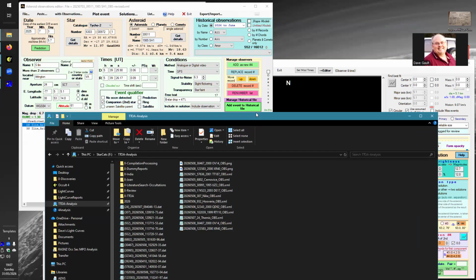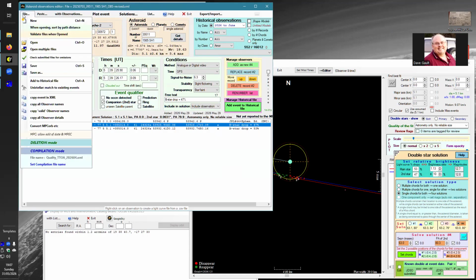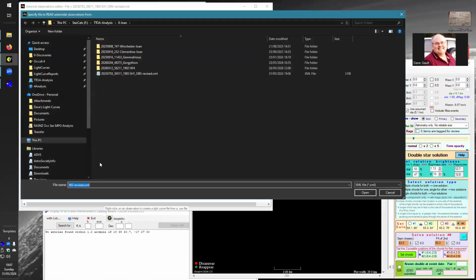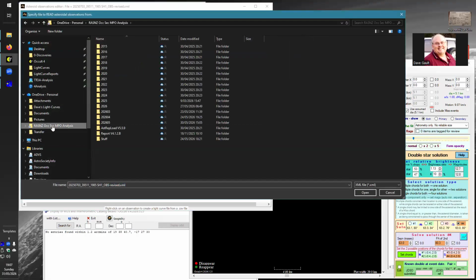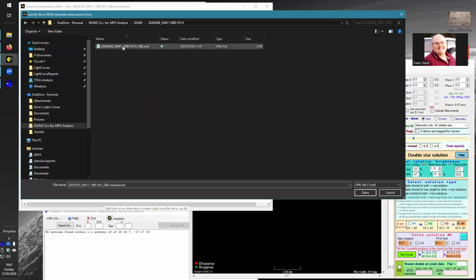What I might do, yes, I'll open. That's our shared drive, OV14. There it is there. So I'll open that.